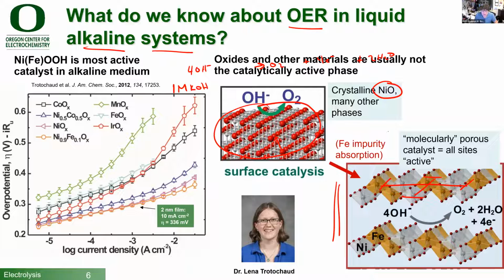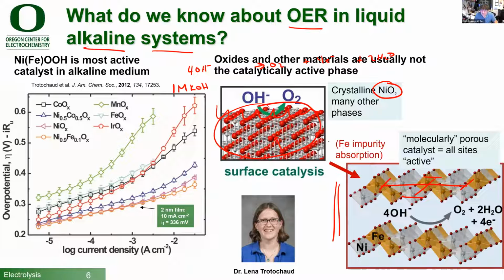So often people refer to something called an amorphous layer that forms on the surface of the catalyst. But what they really mean is a locally ordered oxyhydroxide-type structure, these layered structures. And that degree of order can be pretty small, so the domain size might only be some tens of atoms. And these are the active phases.